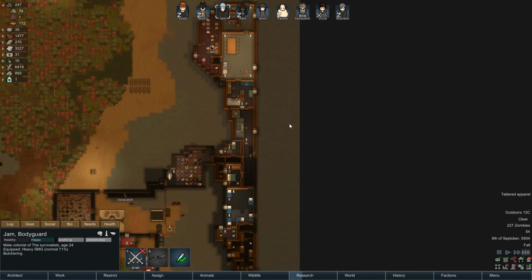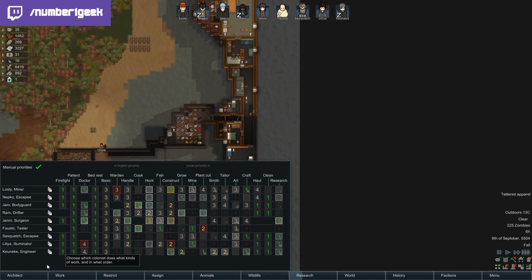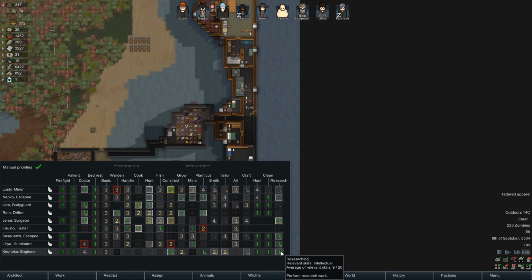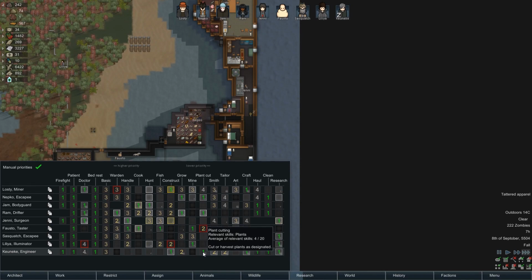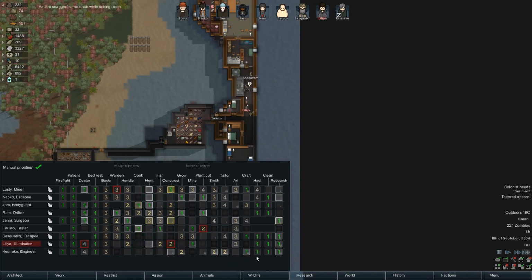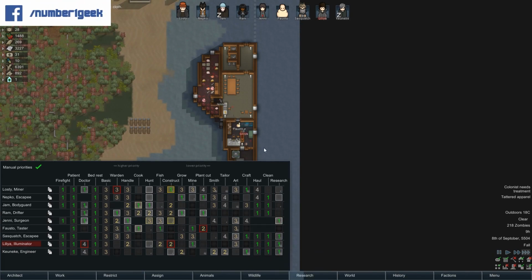It may be that I may need to ensure that, say, someone like Kanuki is... What's their work schedule at the moment? Bed rest, doctor. They're actually our highest crafter, I believe. And I've got them on construction and plant cutting. Now if I get them off that, oh, looks like Jenny's in there, so I'll put her in crafting. Just leave her at that.